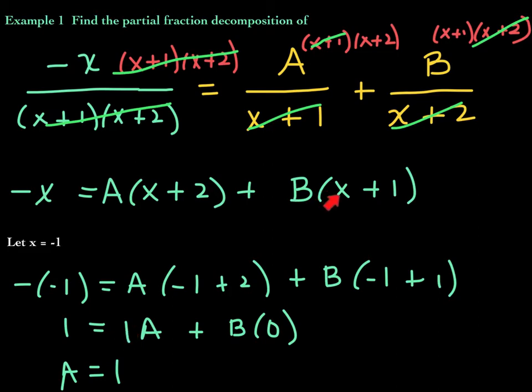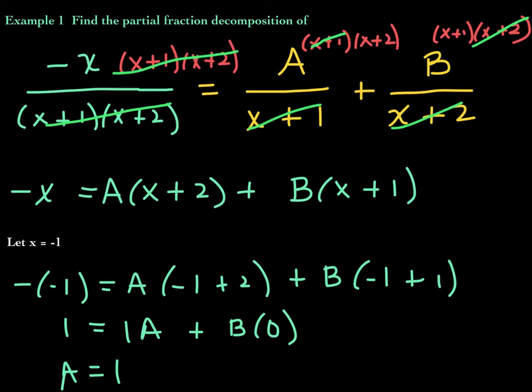And when you let x be -1 here, this is what gives you the 0. So b times 0 just goes away. And notice that this whole identity gives you a must be 1. So there, we already have it. We have one of our constants, that is, a must be 1.